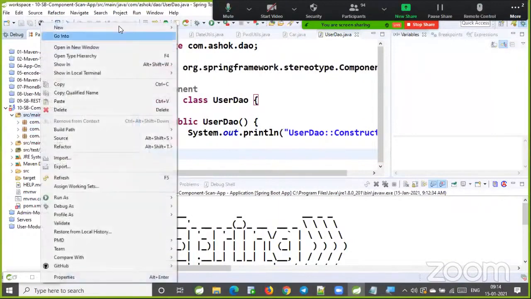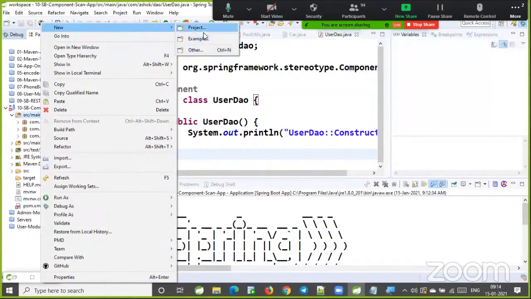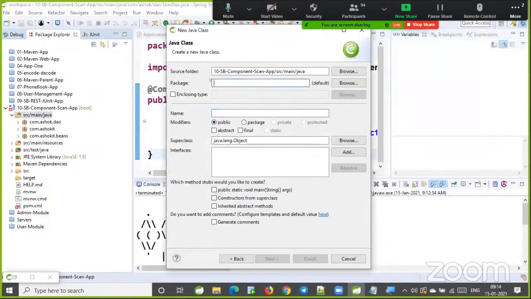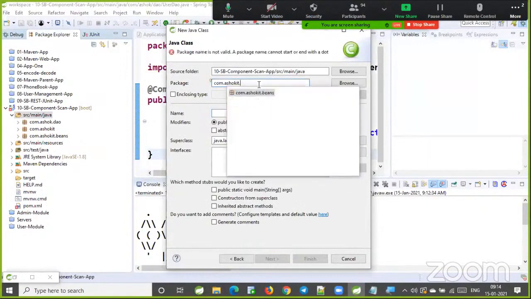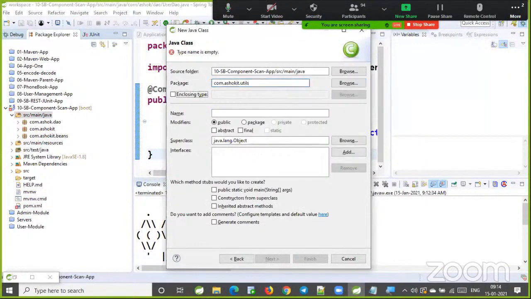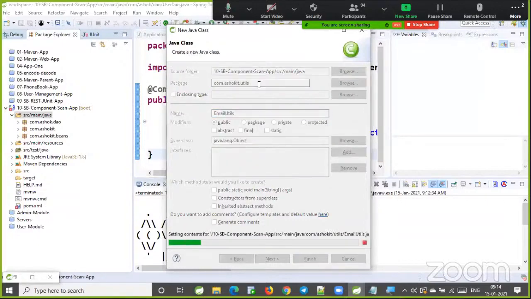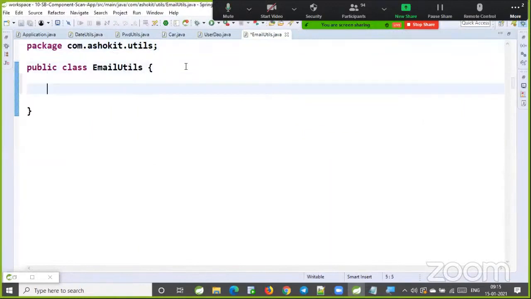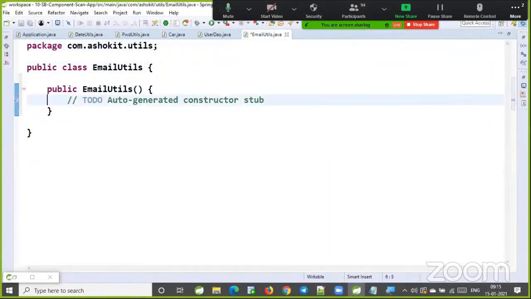Now, let me take one more package. I'm taking a new class inside a package called com.ashokit.utils. I'm keeping this class name as email utils. Now let me write a 0 param constructor.